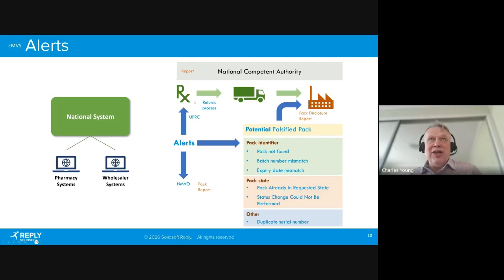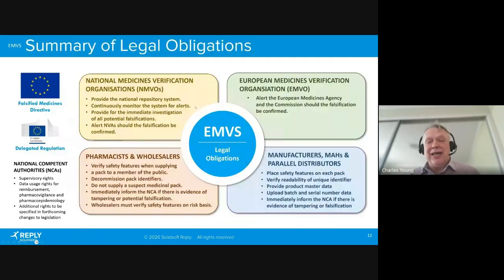So I'll finish off with just this slide here. I'm not going to go through it. Hopefully we can share the slides and you can read it. These are just the summary of the legal obligations of various actors. But what I wanted just to pull out from this at the bottom left-hand corner is the data in the system, which is jealously guarded from the point of view of its use. It can only be used for purposes stated in law. It cannot be used for commercial advantage, for example.